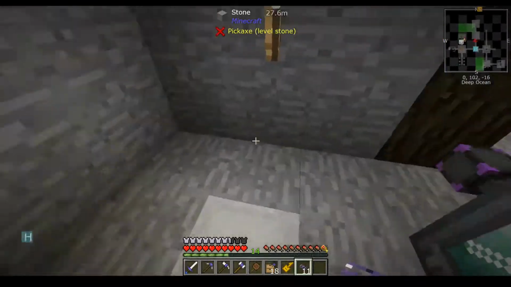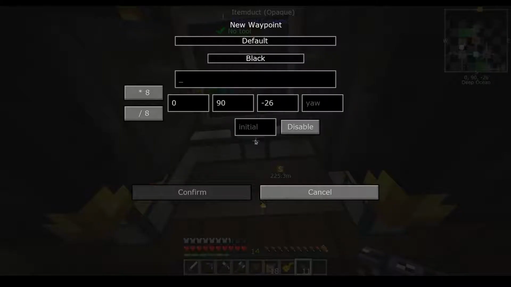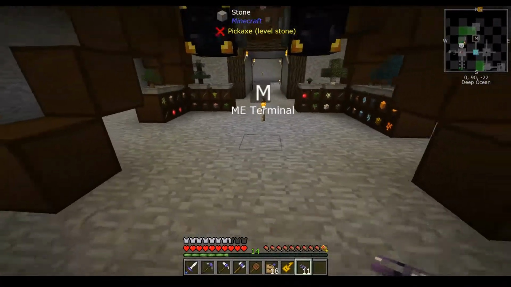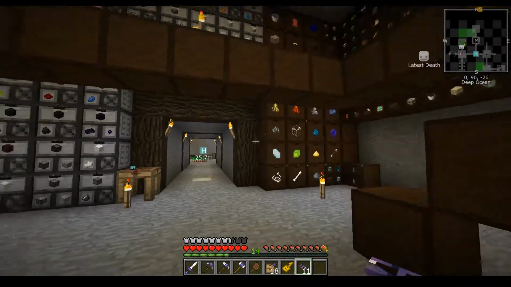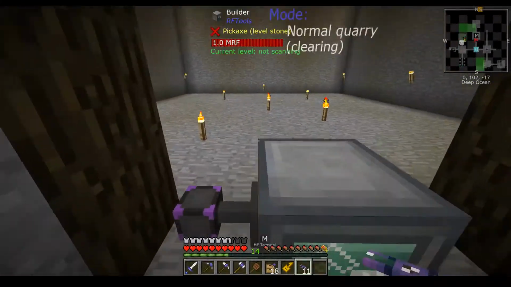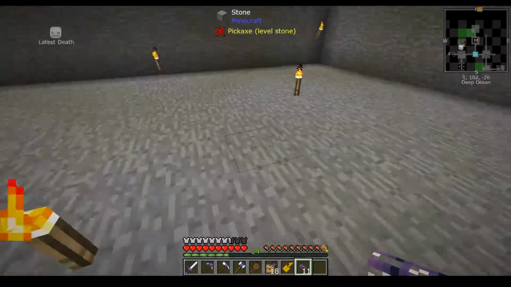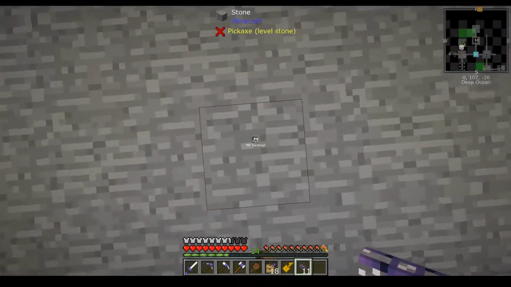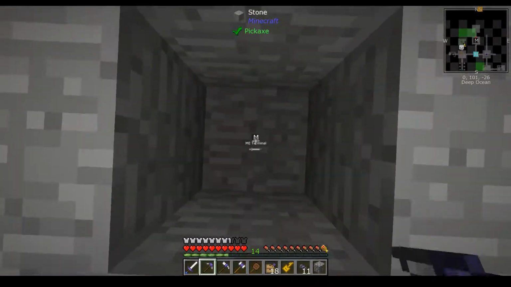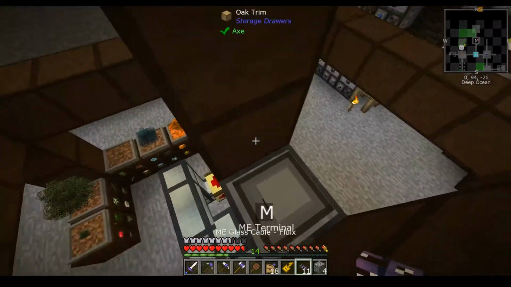So what we're going to do is, our rooms are approximately the same size. So we're going to mark this area ME terminal. Confirm. And the coordinates are 90, minus 26, 0. So it should be directly below us. Hey look, it's directly below us.